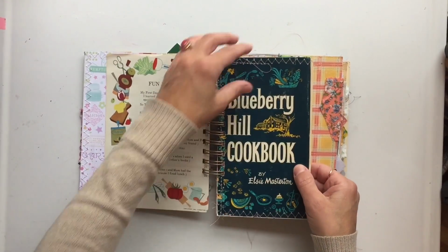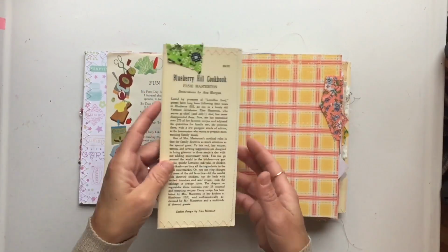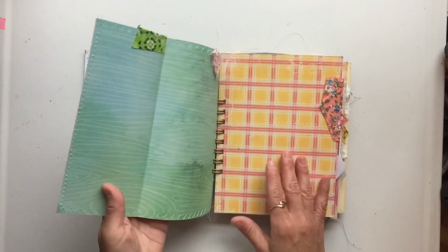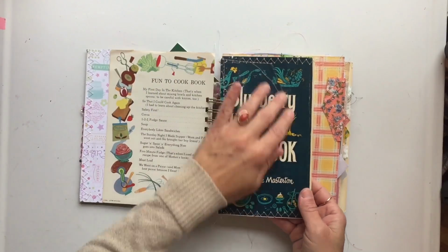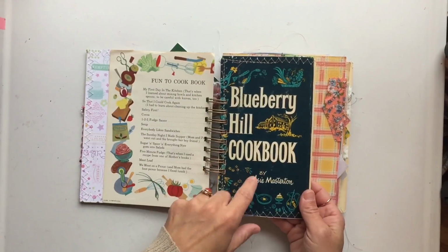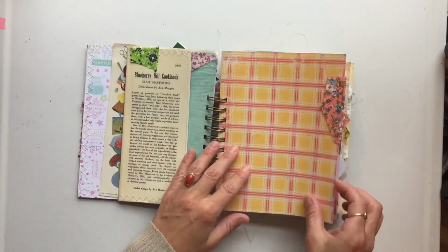And then, do you remember when I did my garden journals and I had book jackets, and I made the fold out for the book jacket? And yeah, so I found some recipe book jackets. I thought this one was really cool. I love the colors. Backed it with a piece of scrap paper and then stitched around it.